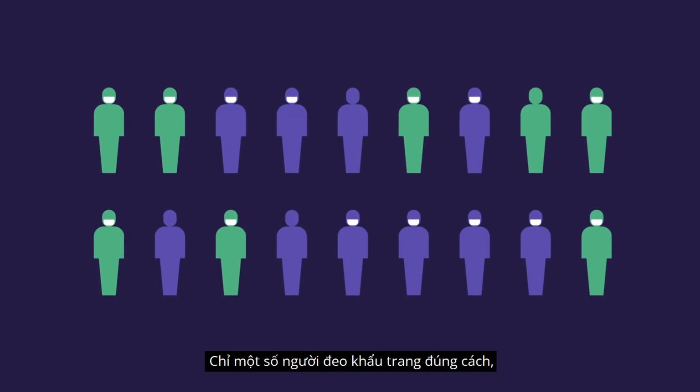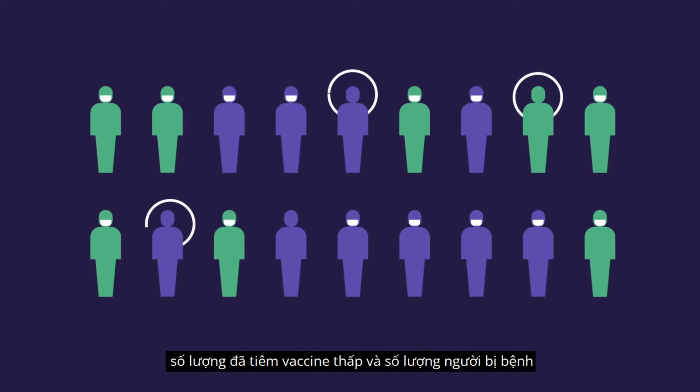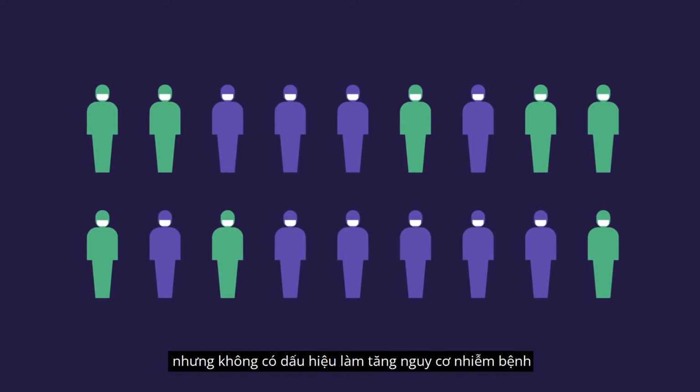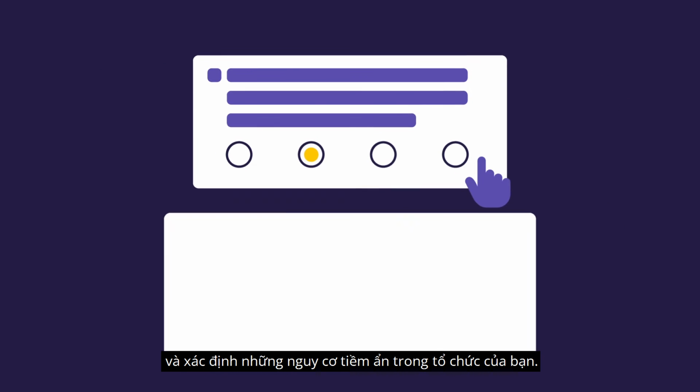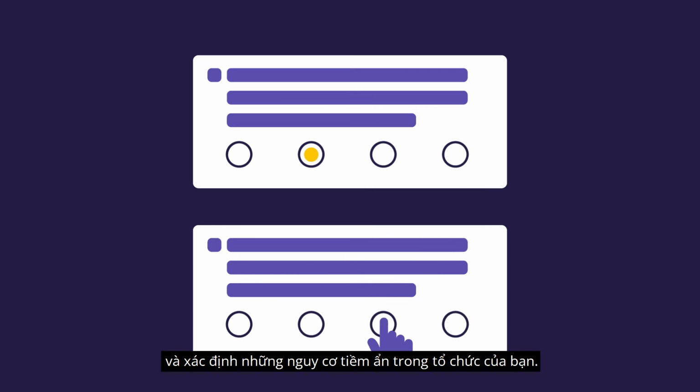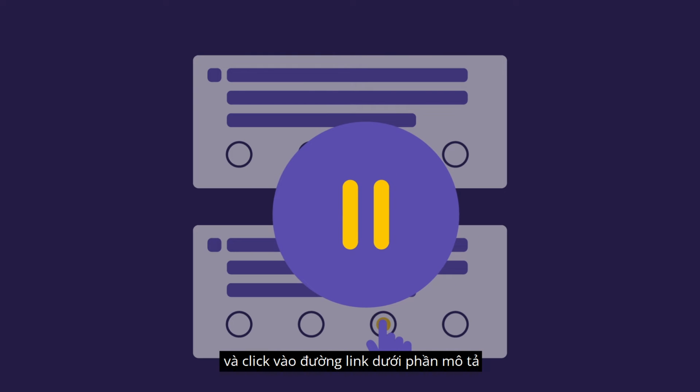Few people properly wearing masks, low vaccination rates, and people who are sick and not showing signs increase the risk of getting infected. Take a few minutes to answer these questions to determine your organization's risk. Pause this video now, go straight to the link in the description, and complete your risk assessment quiz.